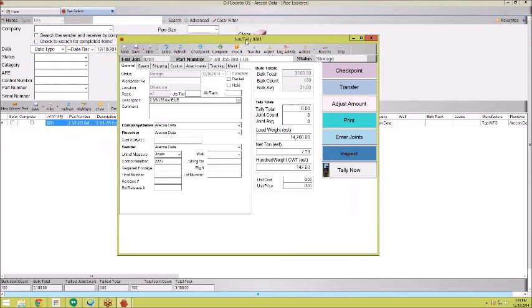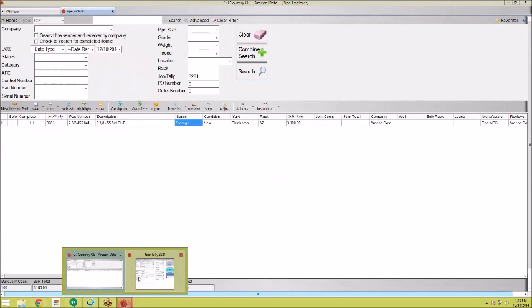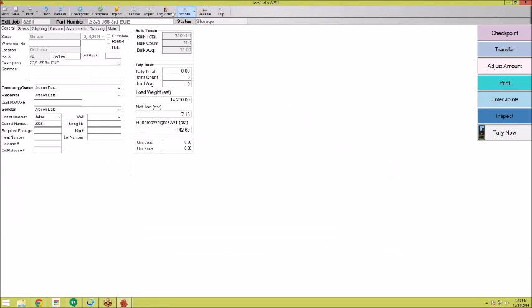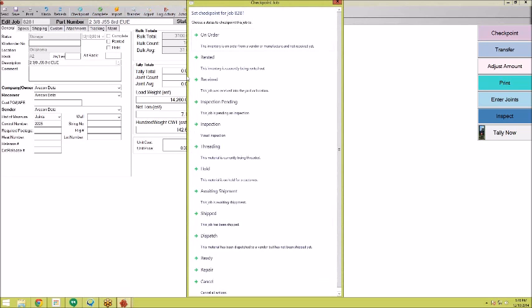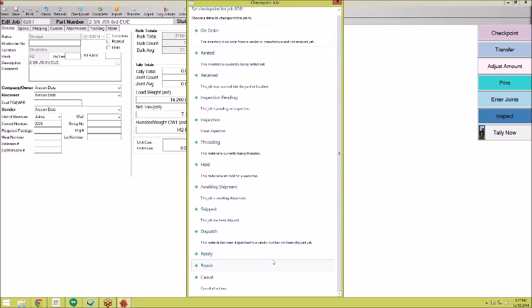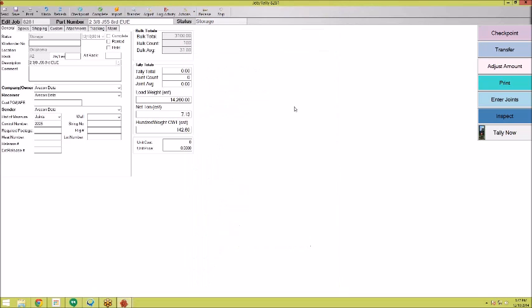We can see that on the Pipe Explorer as well. If we go back and search for the same job again, we can now see that the status is storage. And you can customize these to either show on the inventory or don't show. For example, if we go to checkpoints, on order, if you have something on order, it's not going to show up in your inventory, right? Because you don't have it yet. It hasn't arrived yet. So they have different behaviors like that. Shipped is not going to show in your inventory, and all these other ones are pretty much going to show up on your inventory. And that's important with your reports, and we'll get into that in a little bit.